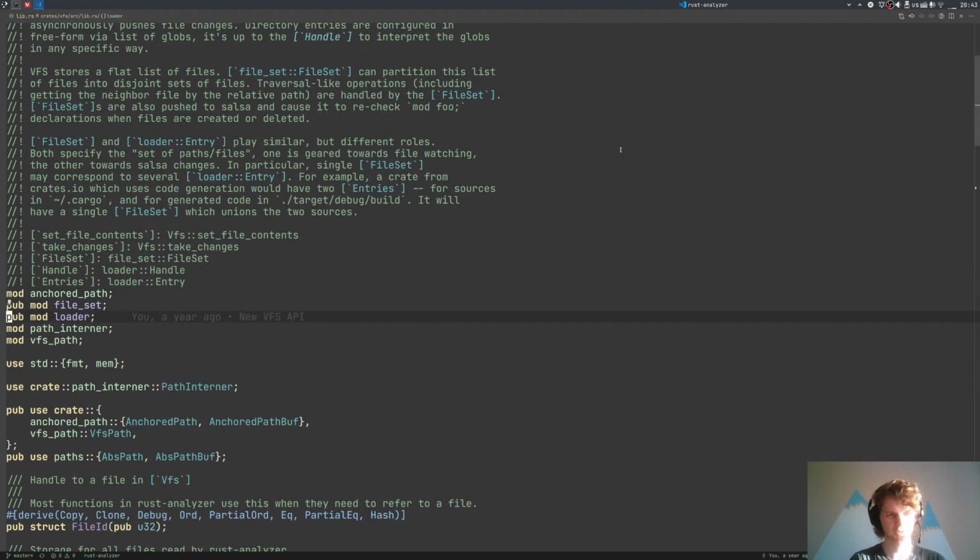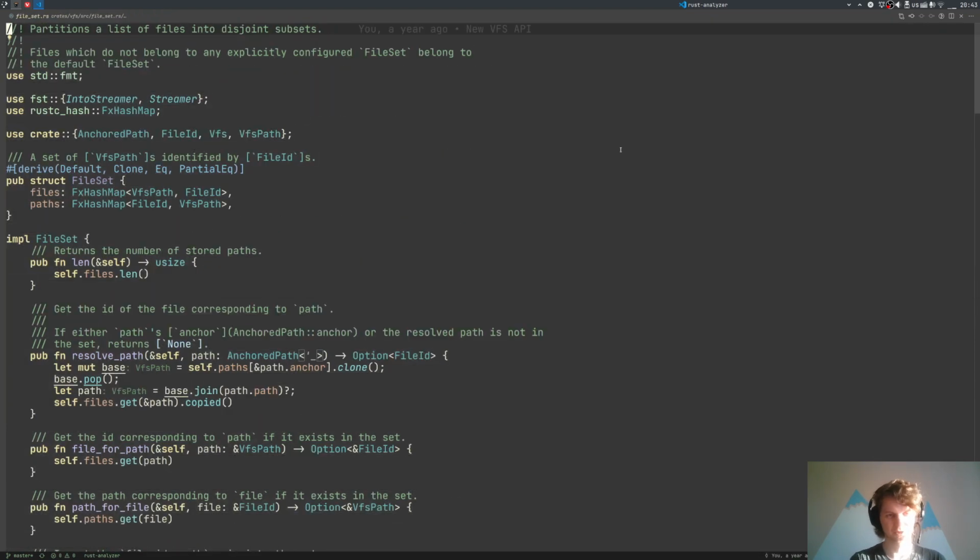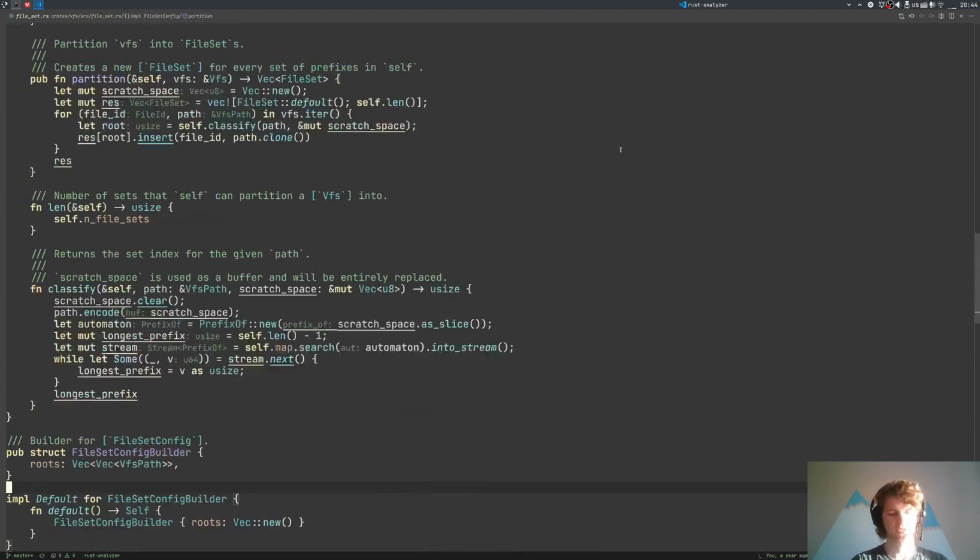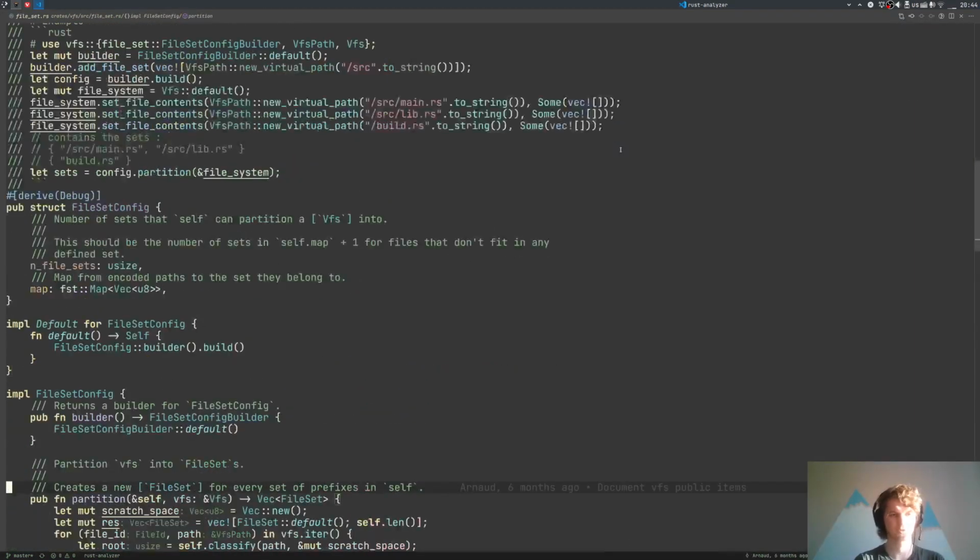Finally, file set. File set is an interesting concept. Broadly, it is similar to the config we saw for the VFS loader. The config in the VFS loader specified the predicate on the physical files. What a file set is, well, let's actually start from a file set config.